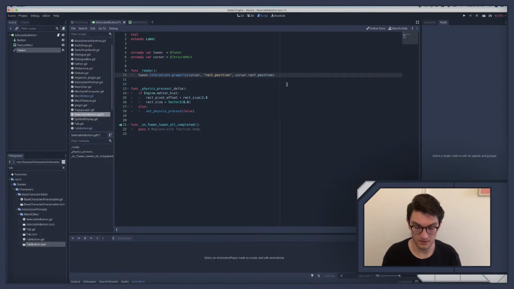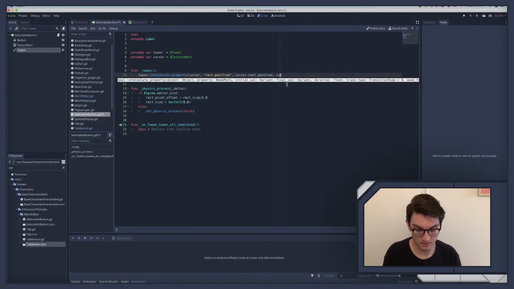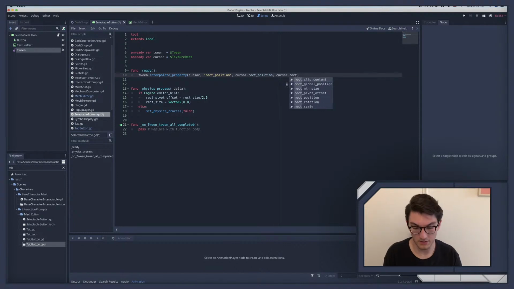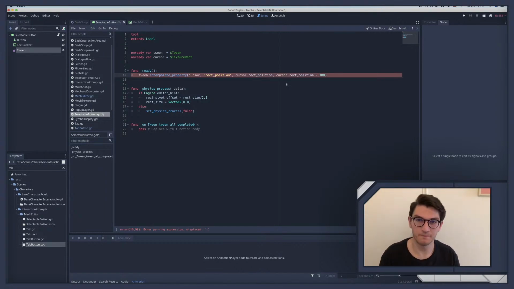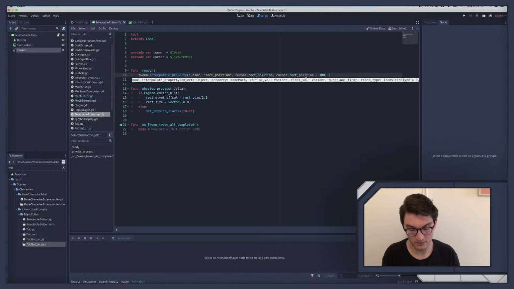And then cursor dot rect position minus 100, check and see what that looks like. Okay, minus 100. We want this to take maybe a second.